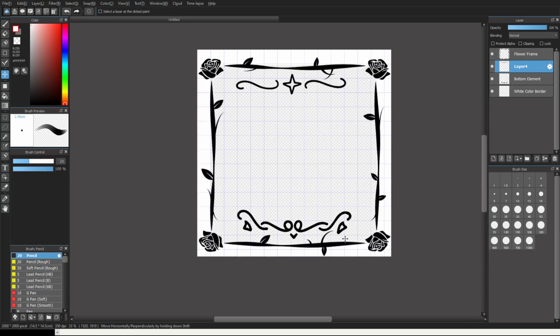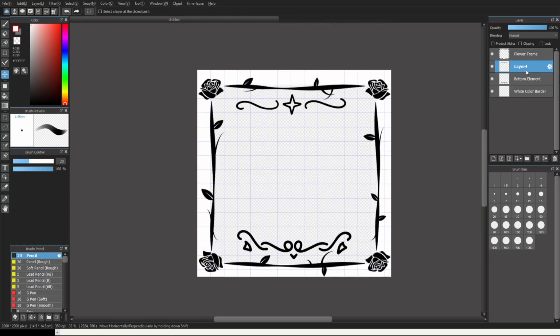Then click OK. And our preset should be good to go. I'm just going to rename this layer into upper element, or maybe top element, since the other element we had was bottom element.